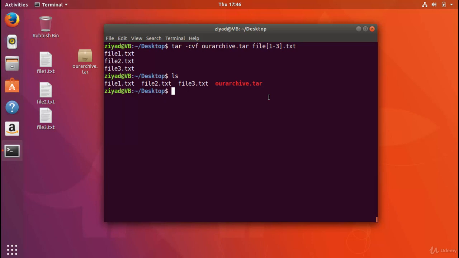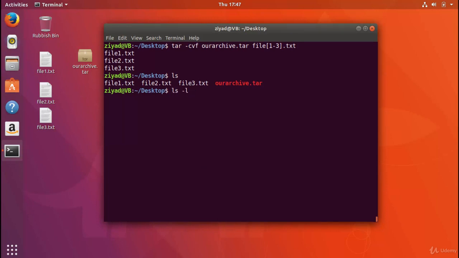Now that tar command had quite a few different options in it. So what I've done is, for all the commands dealing with archiving, so in this video and the next video, I've made a cheat sheet for you to download that details how to do different archiving tasks. So don't worry about memorizing. Now you can find that in the resources section for the next video when we've finished dealing with archiving, okay? So let's take a look at how large the file is by using ls with the L option.